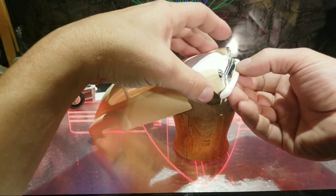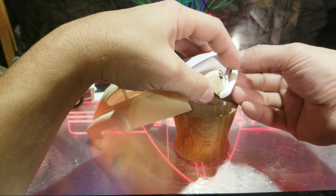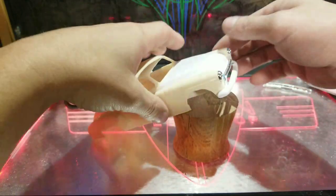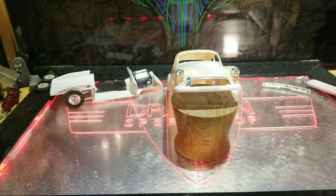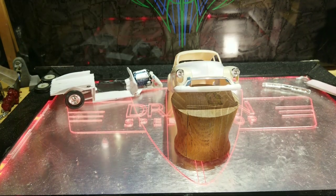One front bumper. Mm. 69 Nova. You guys and your Novas.